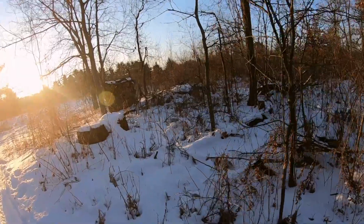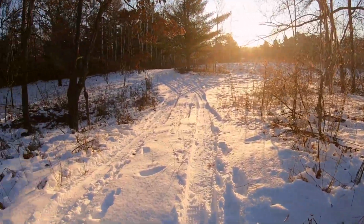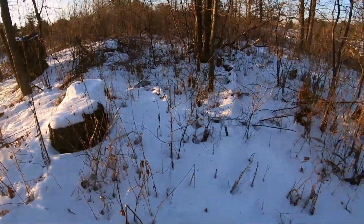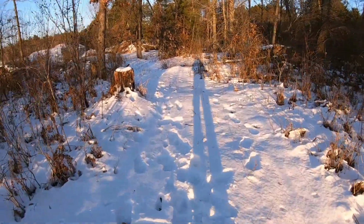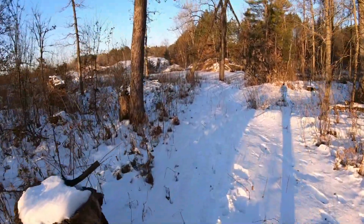As you can see, right there's another one that went down. That's just piled right there. I tried to come up this hill here, but because there's stumps on either side here and there and up here, it was too hard to try to back in to get the trailer down in here this way, so I came in on the other side of the pond.